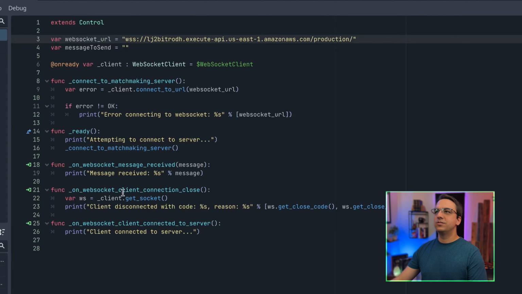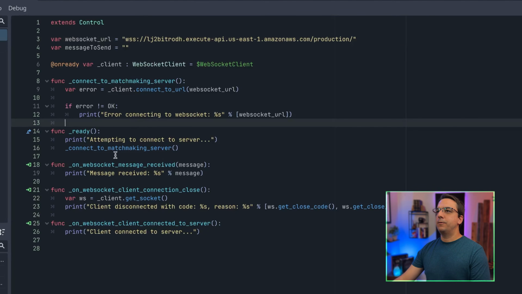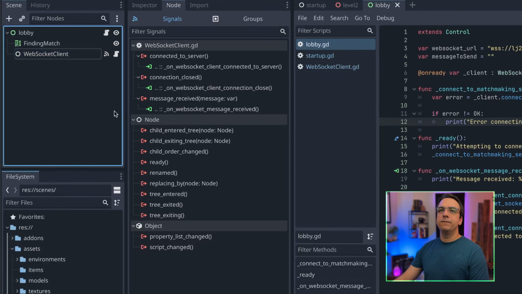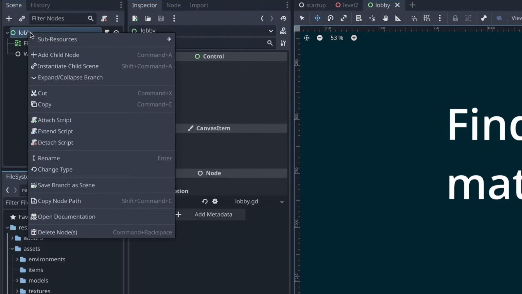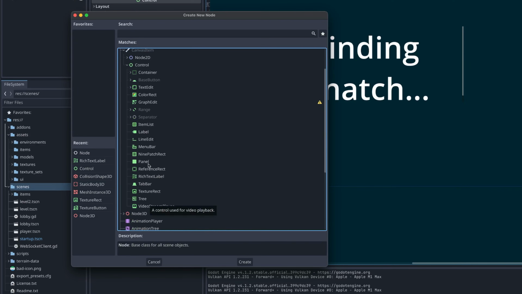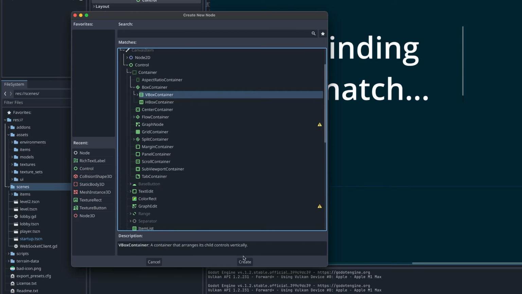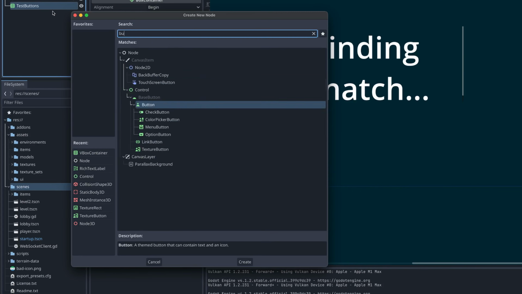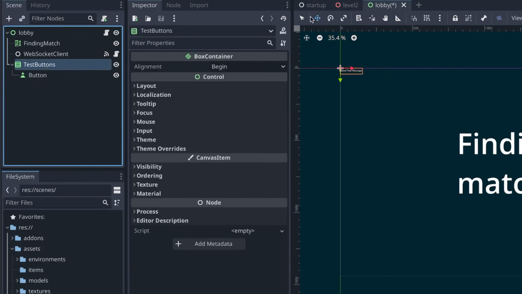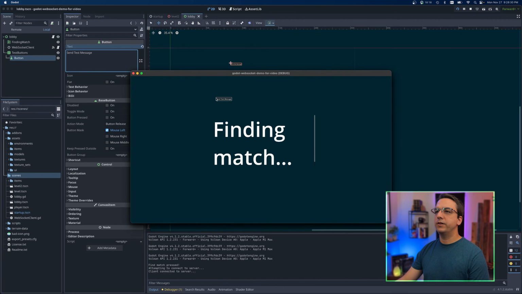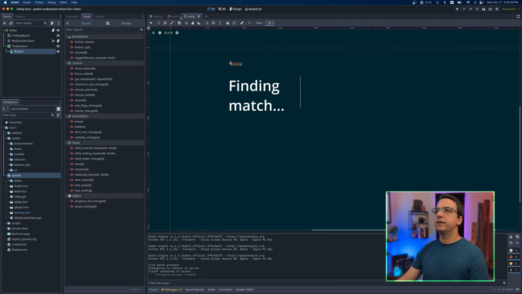So I wanted to send a message to see what that would look like, just to be sure. I just wanted to create maybe a little button that we can call really quick. Okay, so I just created a little send test message button there. Let's go ahead and build it out really quick and see what that would look like.